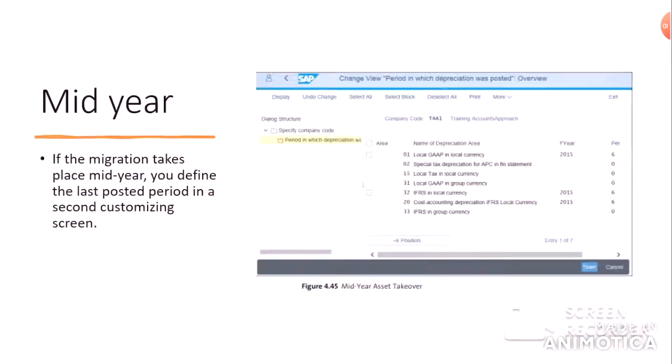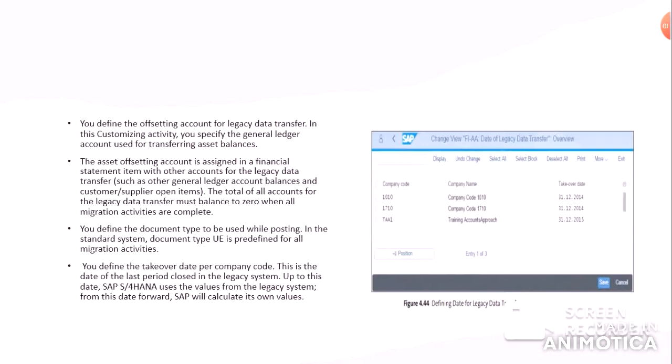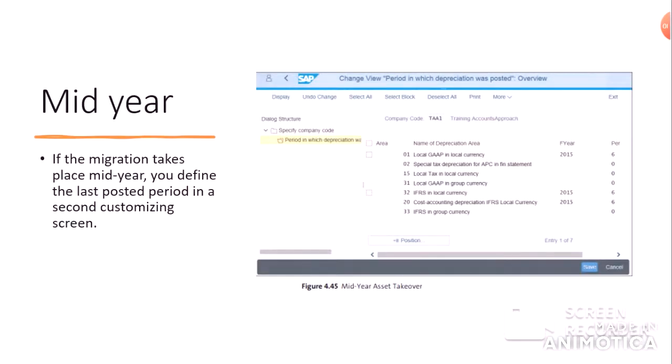If the migration takes place mid-year, you define the last posted period in a second customizing screen: the company code, the period in which depreciation was posted for all the depreciation areas, and the year and the period.